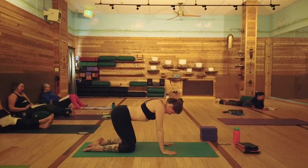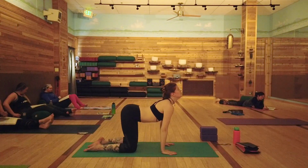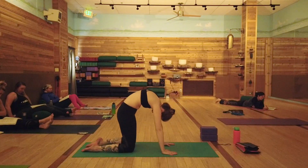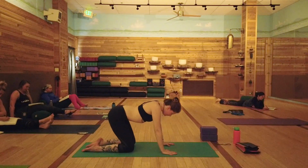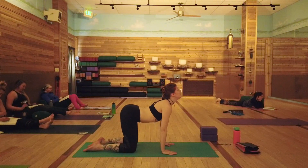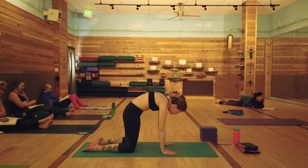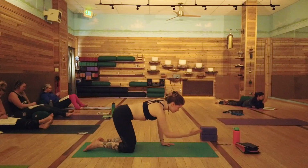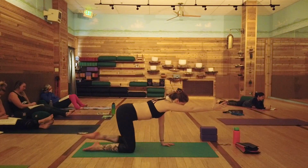Lift your eyes and hips. And exhale, hollow. One more round. Big breath in. And a big breath out. All right, quadruped. Extend your right arm forward like a handshake and extend your left leg back.